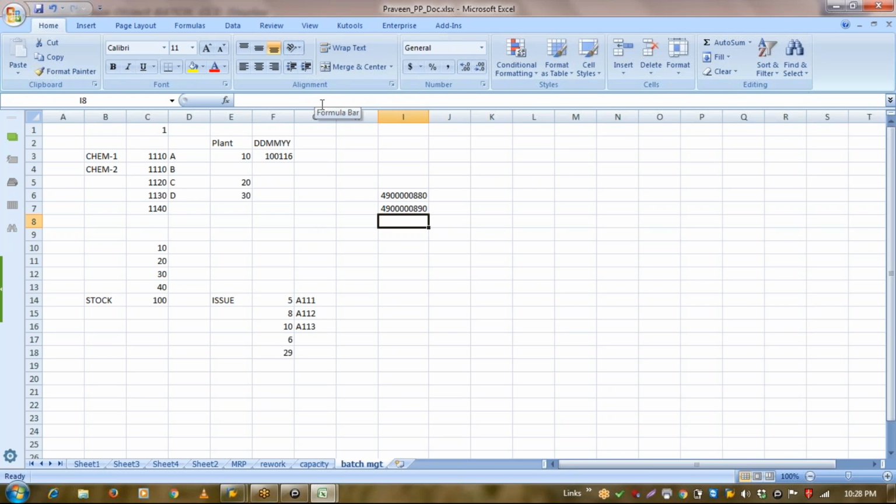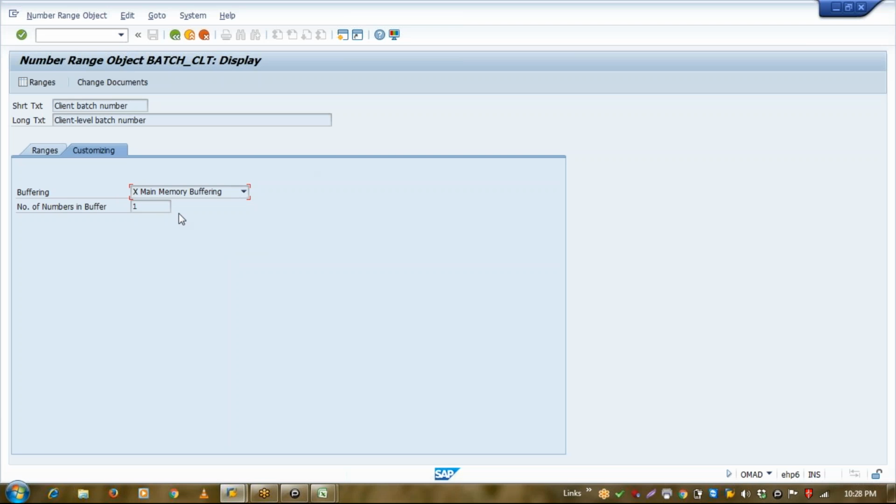Suppose when you try to post anything, for example with my user ID, and another user ID does the same thing at the same time, then there will be a buffer, and some number range is missing. It happens because of the buffer. Suppose they have given a buffer of 10 numbers. So what will happen? You and another user are able to post the entry simultaneously because they have provided the buffer. But if the buffer is not available, they won't allow you. So this is the same type of buffering.